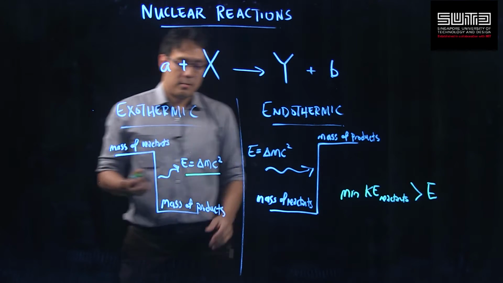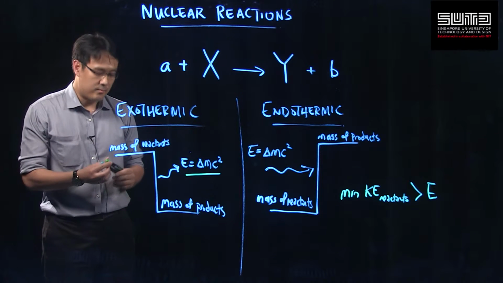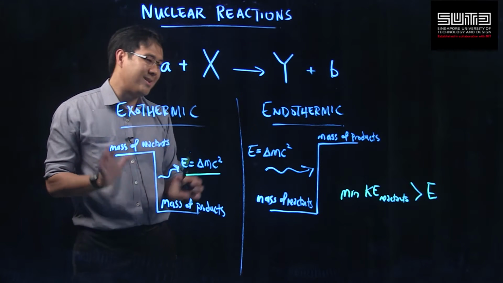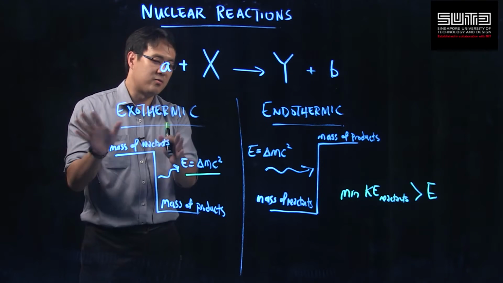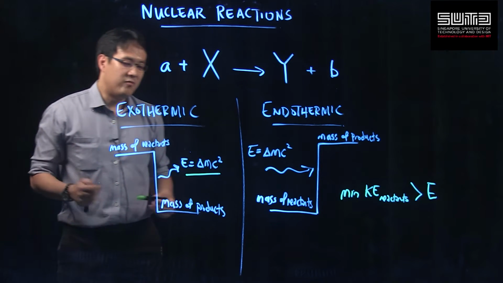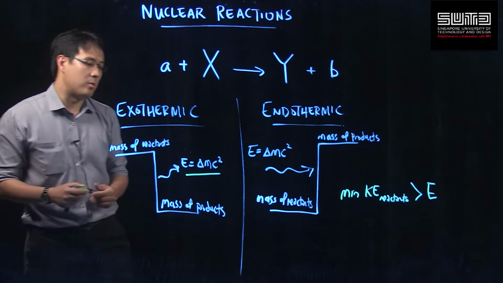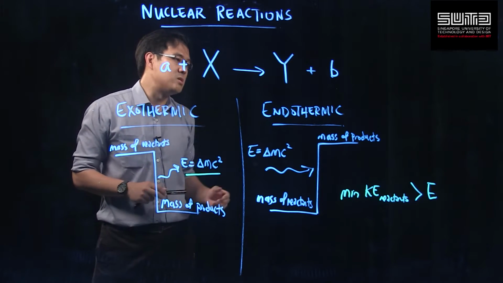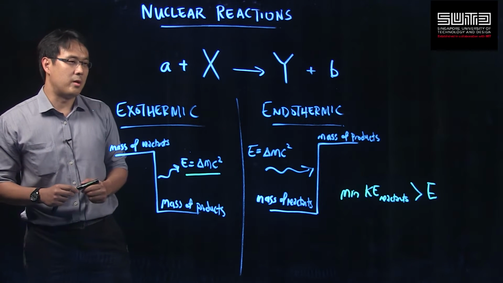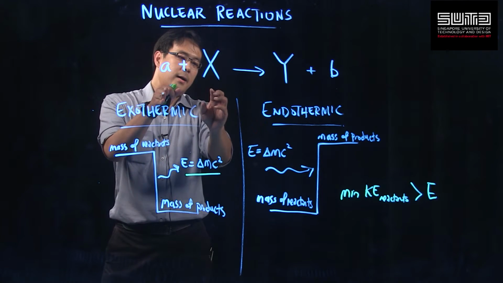Now, there's another way of looking at reactions like this. That's in terms of the binding energies. This is where it's important to be quite clear about the difference between an exothermic reaction and an endothermic reaction. Now, what if in the question you're not given information on the mass of the reactants or the mass of the products, but you're given instead information on the binding energies of your reactants and the binding energies of the products? The way I think about it is I think of a two-step process.